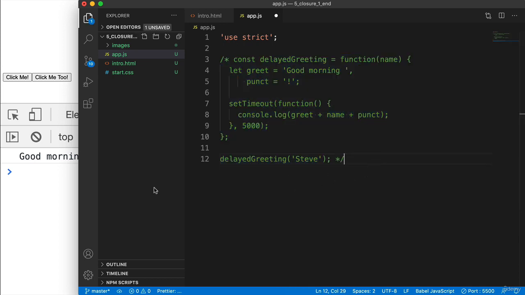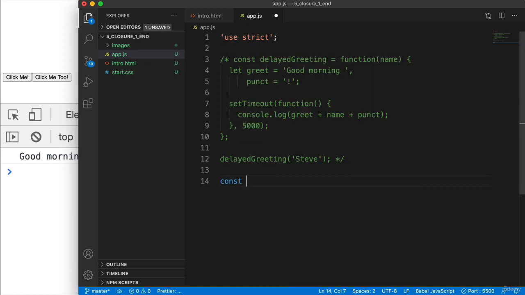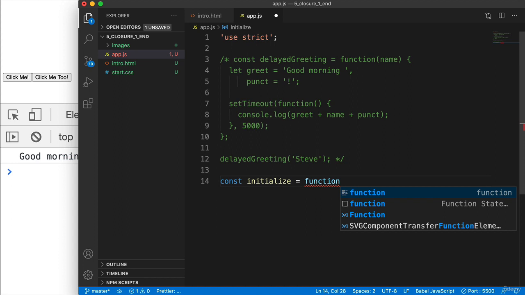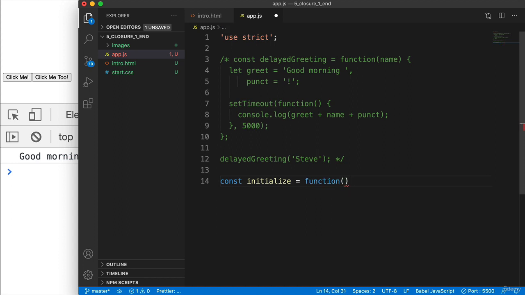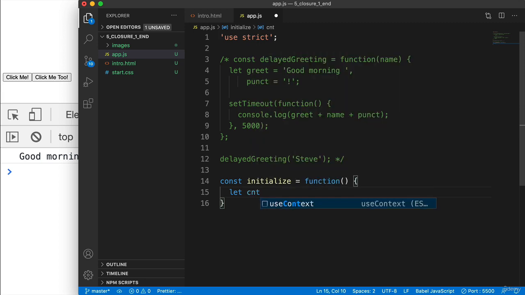So what I want to do is create an initialize function. This is a function we're going to run when this page loads, and it's going to initialize some things, mainly the event listener. So I'm going to call it initialize. And then I'm going to put some variables here.